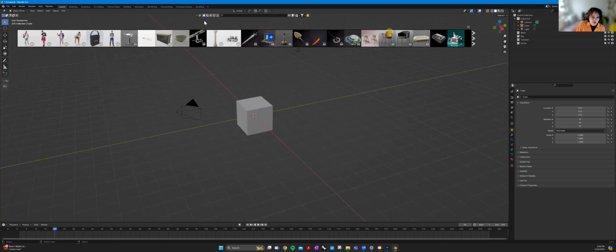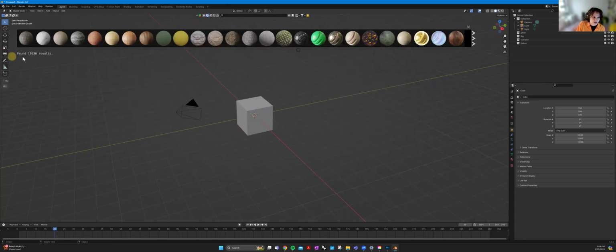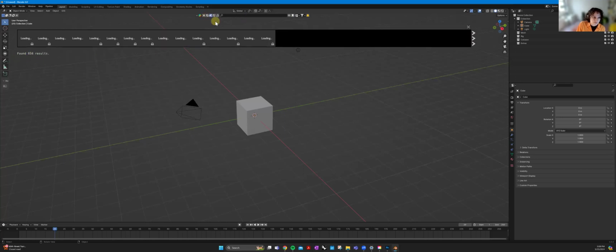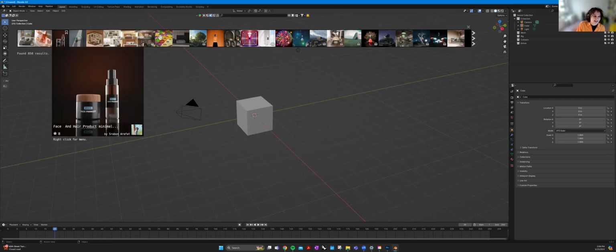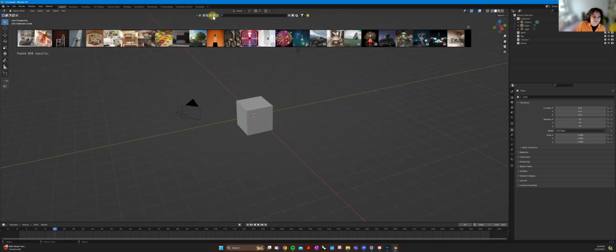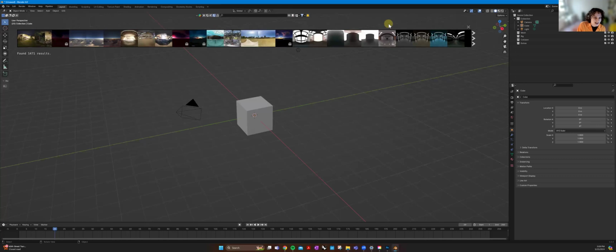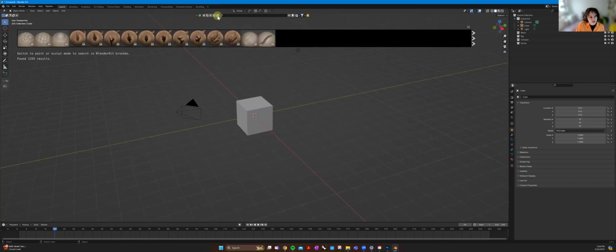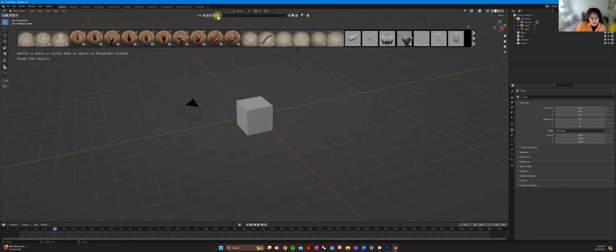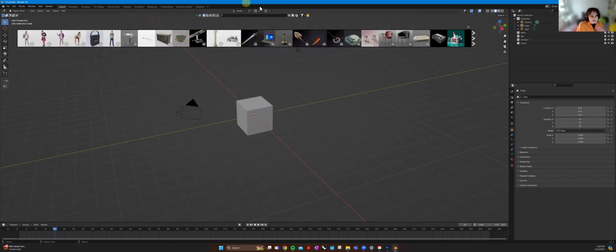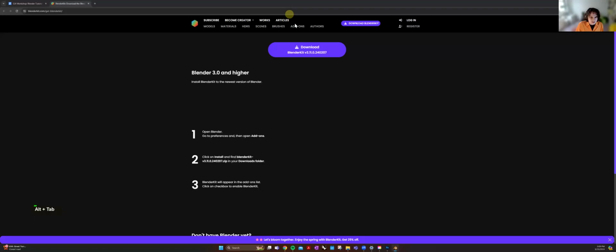Right now I'm in the object library, but you can switch over to the materials library, which has literally 10,000 materials. They have full scenes that are already built for you, though you won't use that one a lot. Then there are HDRIs, which are your environmental lighting. They also have some brushes if you are getting into sculpting. If you've ever used ZBrush, Blender can do that too. Anyways, backing way up, I hope you downloaded that.